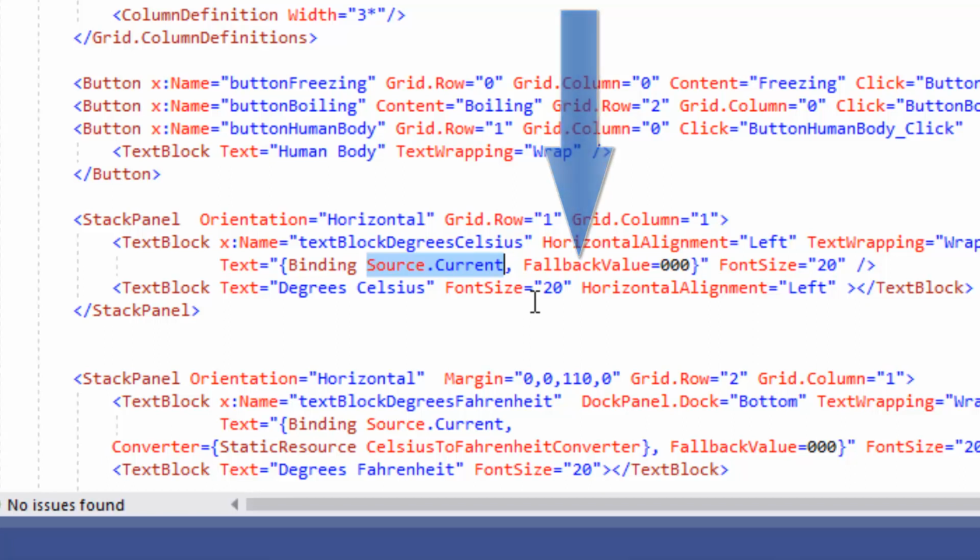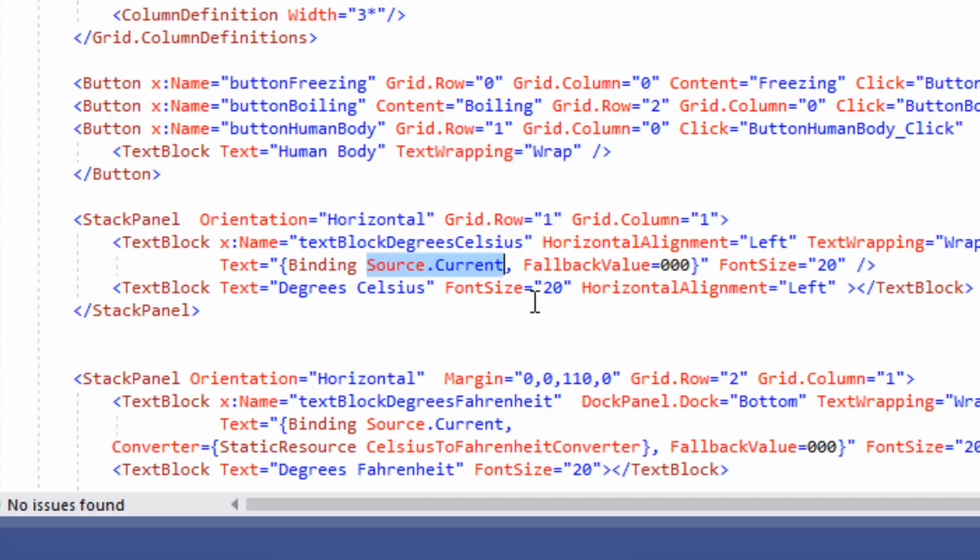Here it's set to 000. This is useful with binding for a couple of reasons. One, it puts a value on the property at design time so you can sort of see what things look like when there is no data. And two, if binding does fail for some reason, then that's the value that the text property will have.